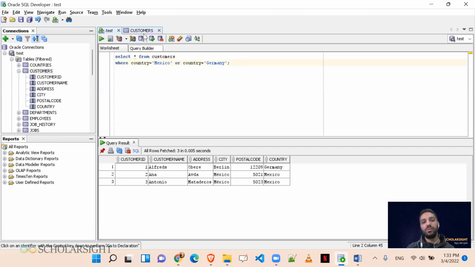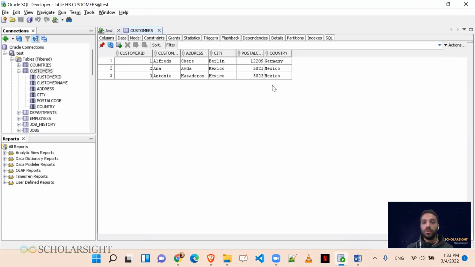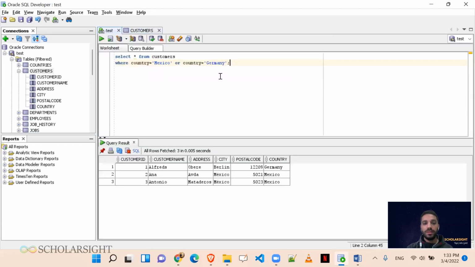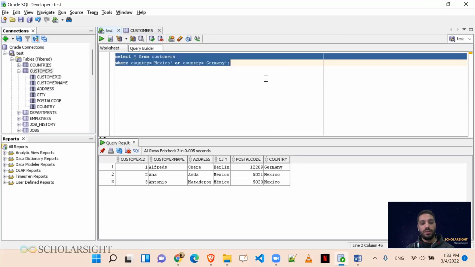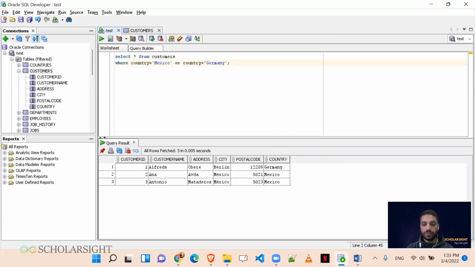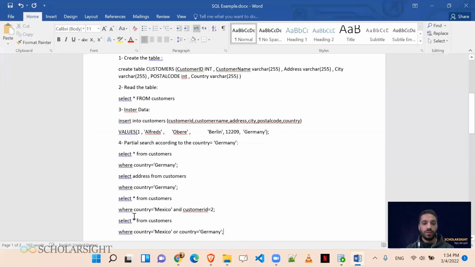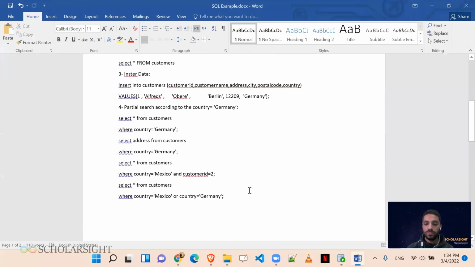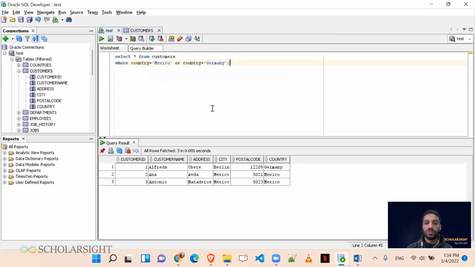Of course, if we had more data inside the table, more than these three records, maybe a fourth one with a different country, then this query will just perform. All of these three records will be our results. So mainly that's it with conditions and partial queries. We still have one thing, which is the ordering. It is also something very simple.